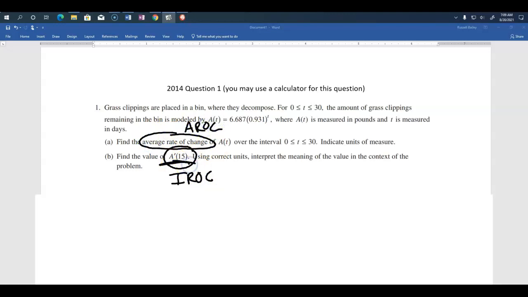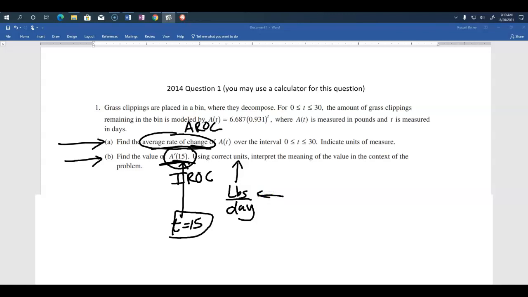The units for this problem are going to be the same as this because they're both a rate of change. So even though this isn't as obvious as Part A, the units for this problem are still going to be pounds per day. This one told us on average how much the amount of grass in the bin was decreasing per day. This one's going to tell us the instantaneous rate at which the pounds are decreasing per day at a particular value, at 15. So that's a t value right there at 15. So what this is going to be telling us is how fast the grass is decreasing in that bin because it's decomposing. It's telling us how fast that grass is decomposing on the 15th day. And our units are pounds per day.